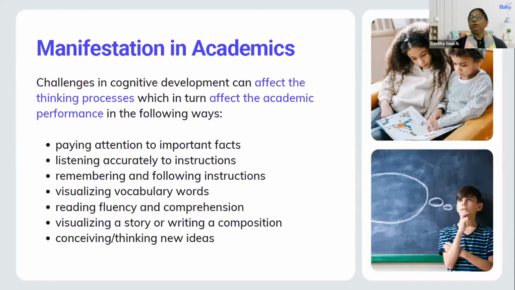improving your reading fluency and comprehension, that is understanding what you have been reading. So when it comes to the core academics, that is reading comprehension or writing or doing math, definitely all these cognitive processes have an immense impact. Whether you have to visualize a story or write about a composition, you're given an unknown topic, and based on the topic, you have to compose a few sentences. Here again, a lot of your past lived experiences, how you have perceived it, how you remember those experiences, how you can translate and transform those lived experiences into word format and write a composition.